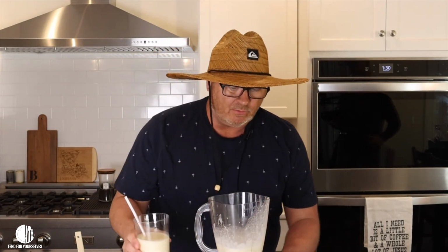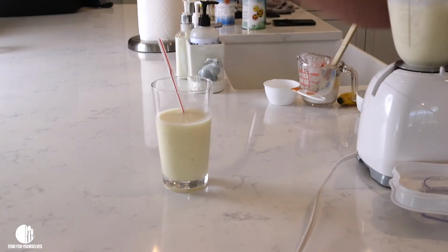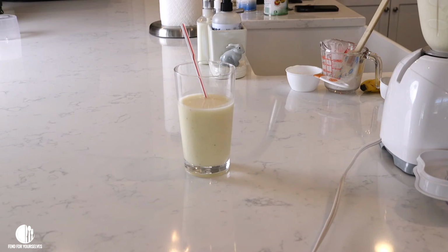Now, you're not just going to serve it looking like this, right? Which camera are we on, Todd? Get that nasty paper towel out of the way. You need it right there? Yep. And we're not going to serve it just up like that. We've got to make it look pretty. So we're going to garnish it like that.